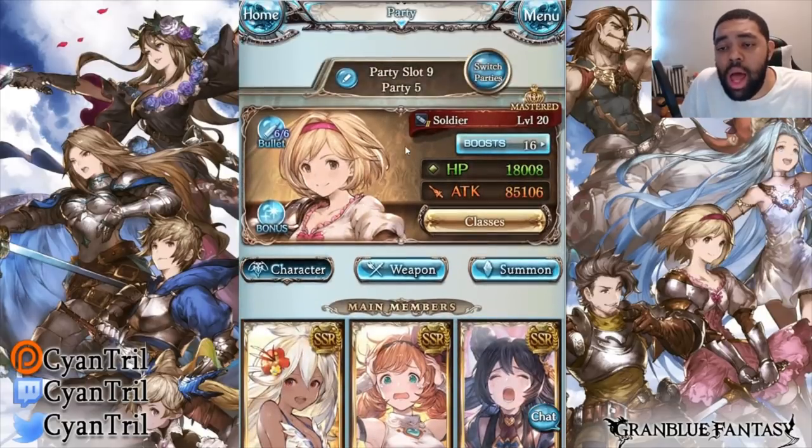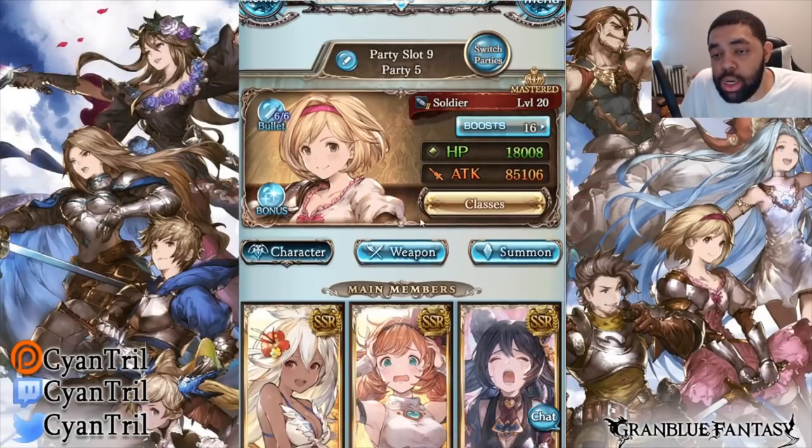Now, as I mentioned, let's start at the very beginning. I brought Soldier. Soldier is the most common class used for Akasha. It's pretty much the go-to class combined with Kalulu. So that's why we took Soldier.